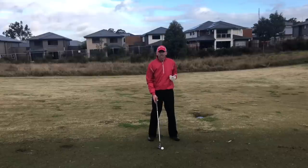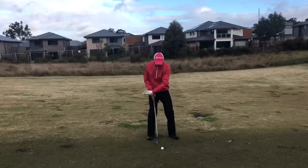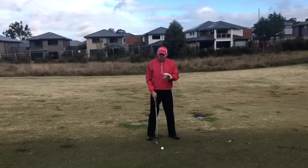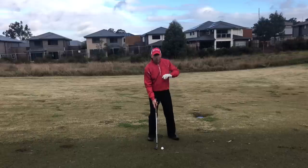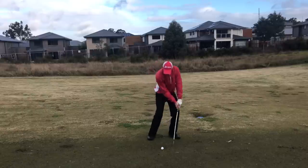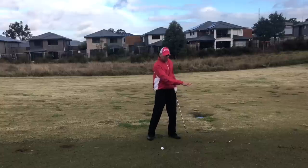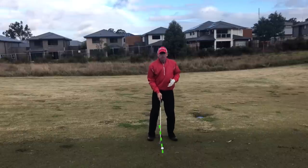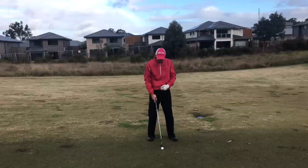The third thing is angle of approach. With a punch shot, as the name suggests, we want to hit down on the ball. We're going to get an angle of approach that's fairly steep — hitting down on it 10, 12, 15 degrees. Quite a big divot, but that divot's got to be after the ball. We want to strike the ball quite low down on the face. If we catch any turf before the ball, I'm going to hit that tree. So we're going to make sure we're hitting down on the ball — a descending angle of attack, hitting the ball first and then the turf, with a little bit of a deeper divot than normal. Ball is back in the stance. This is an extreme shot — we really want to keep it down so we can get a lot of spin and a lot of stoppage.